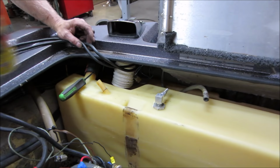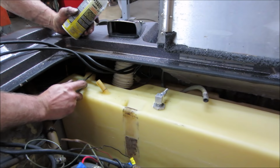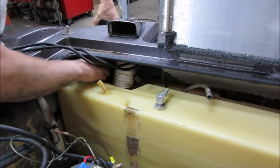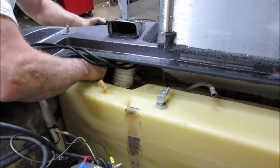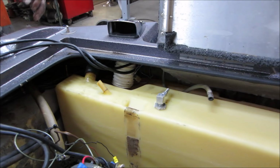You know, sometimes when you're going at it and you're just too dry, you need a little bit of lube up in there. He's happy again. Get that up far enough. I got the gas cap loose, so I'm able to turn the whole assembly. I'm going to wrestle with that a little bit more.